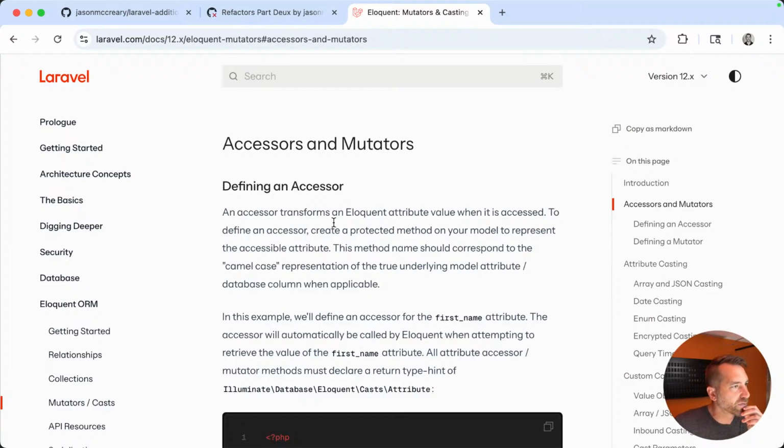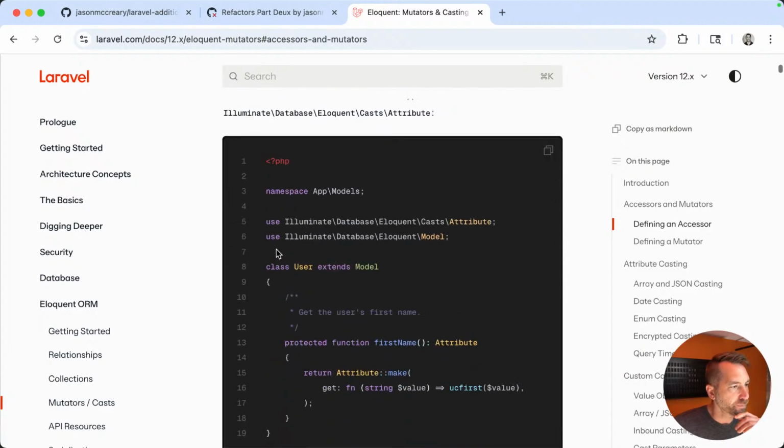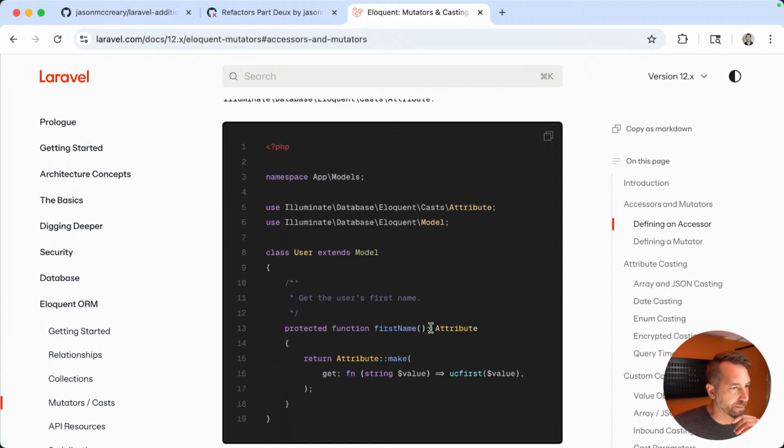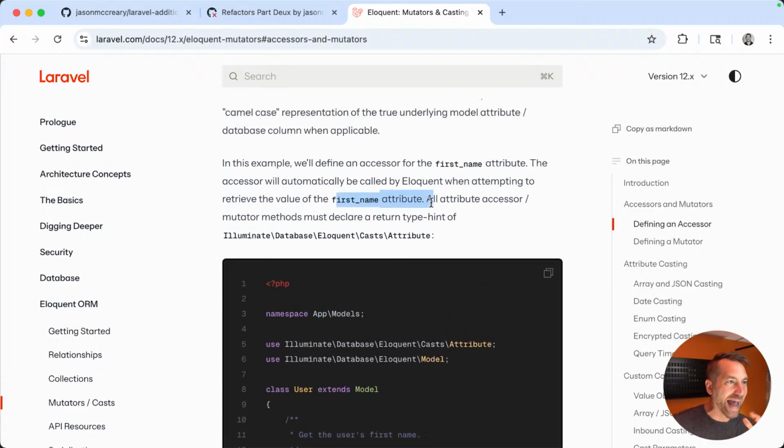Okay, so an accessor transforms an Eloquent attribute value when it's accessed. To define an accessor, we define first name. So this assumes you have a first name attribute, meaning a column, right?